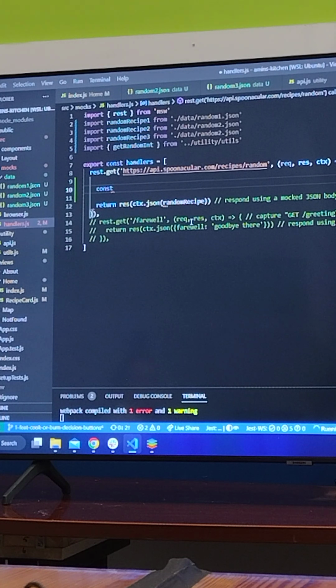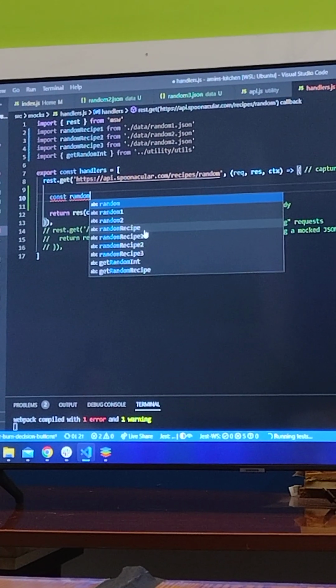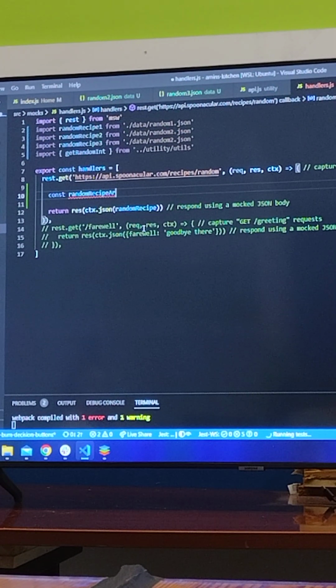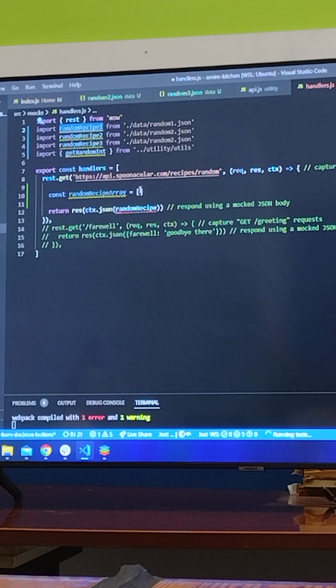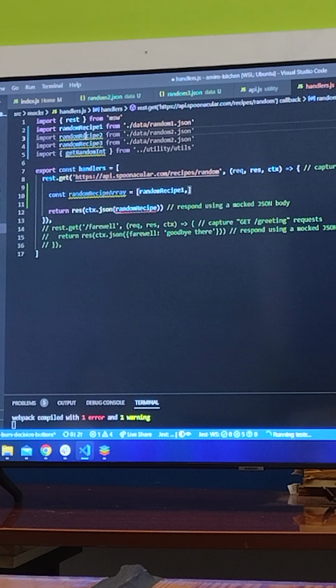What I want to do is create a random recipe array, and I'm going to make that equal to each of our recipes, right? Random recipe 1, random recipe 2, random recipe 3.